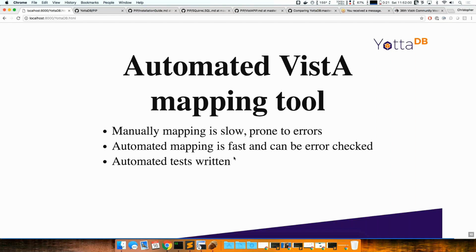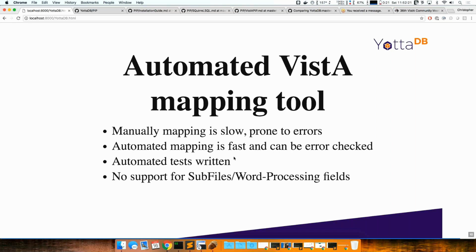Currently, a lot of this is proof of concept. Where can we go? What can this tool do? I don't have support for subfiles or word processing fields right now. It was one of those efforts to find some of the low-hanging fruit and prove the point. I think the point's been proven that it does work.